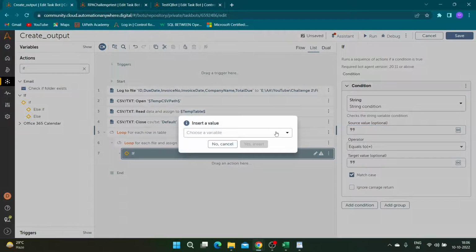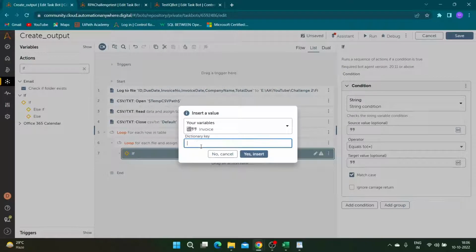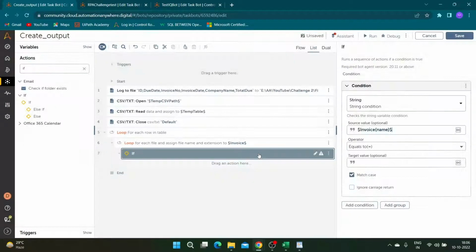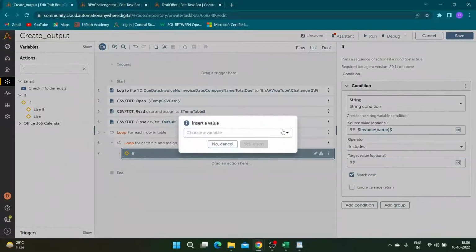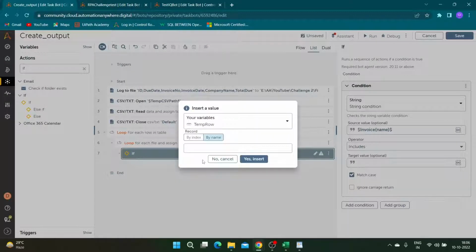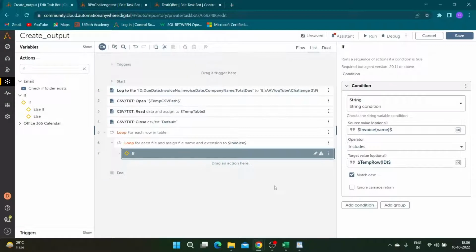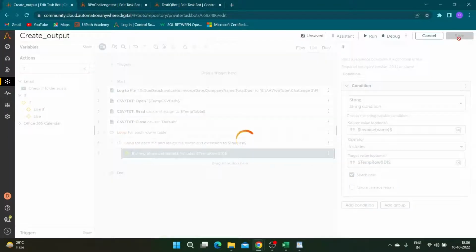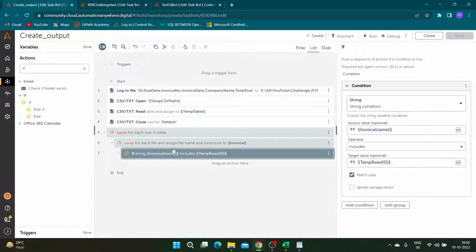First value will be invoice name, includes ID value. Let's insert. You can't save. Let's remove match case.